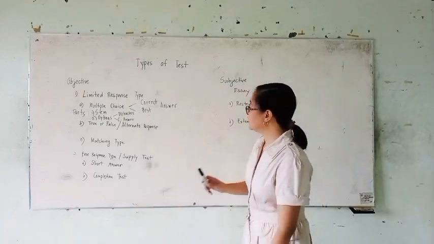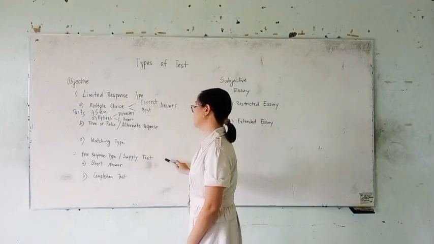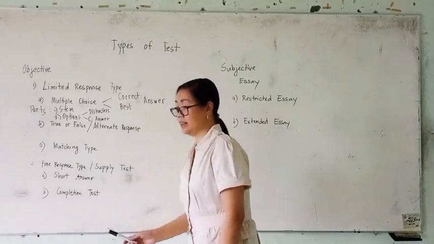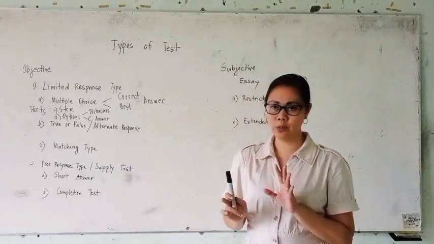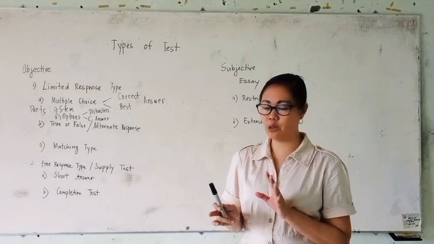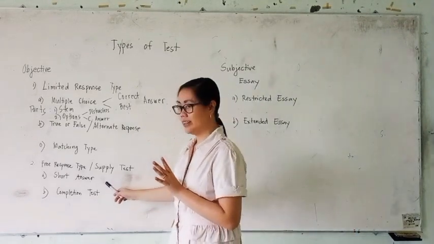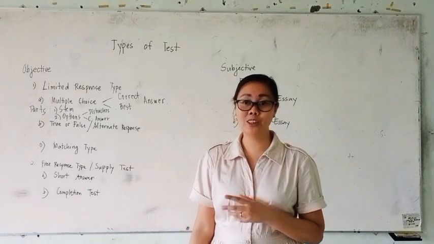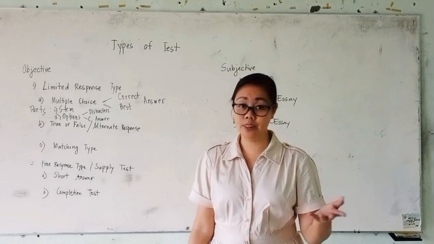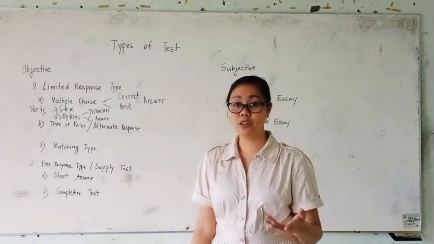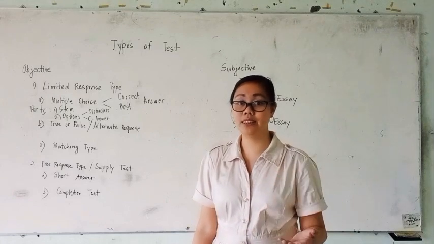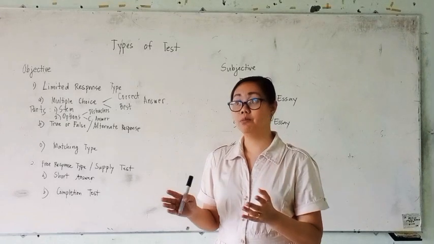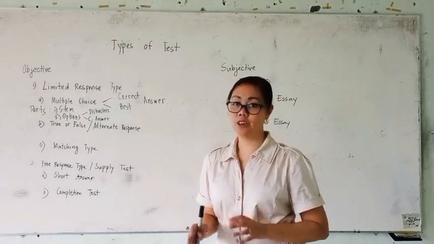Okay. The next one, after the limited response type, we also have here the free response type, or the supply test. Usually, the supply tests are what we call the filling of blanks. For the short answer test, these are the typical filling of blanks that we have, whereby the ones that we supply are factual. Let's say, for example, blank is the center of the solar system, and your only answer is the sun. You cannot answer a longer item there, but there is just one short answer for it.